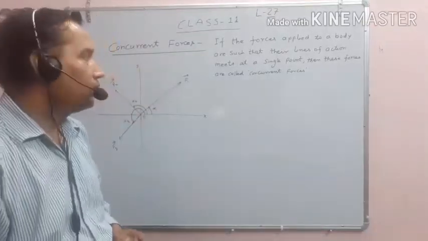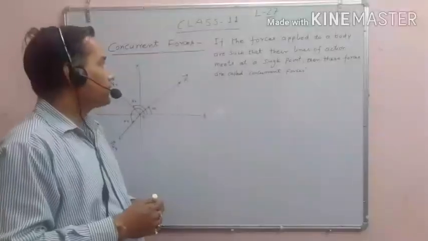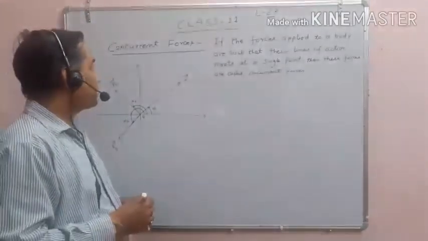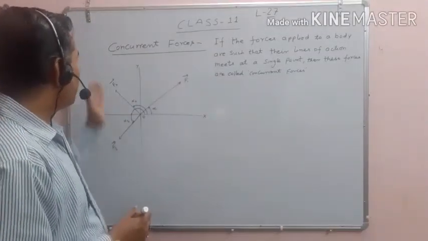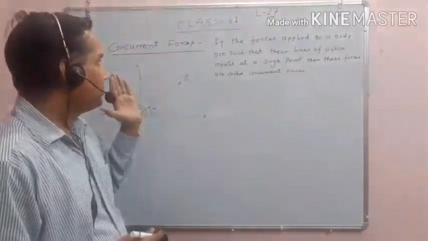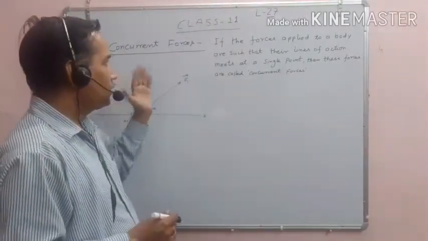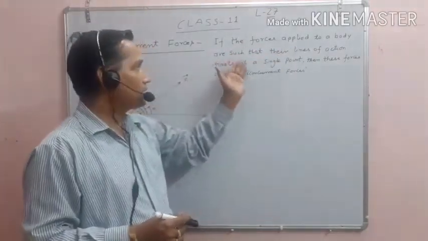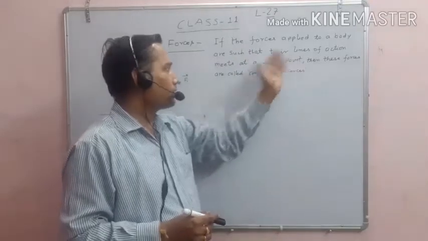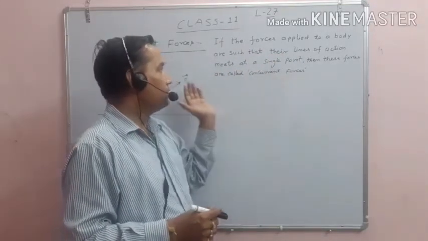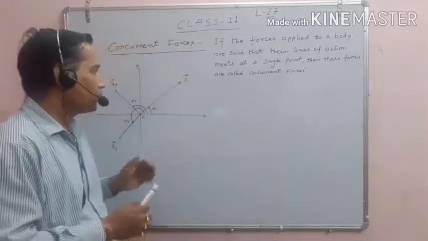Dear student, today I discuss the chapter Force and Newton's Laws of Motion. The current topic is concurrent forces. What do you mean by concurrent forces? If the forces applied to a body are such that their lines of action meet at a single point, then these forces are called concurrent forces.